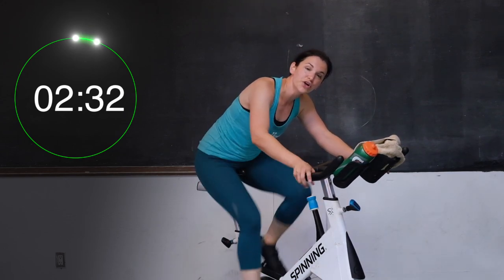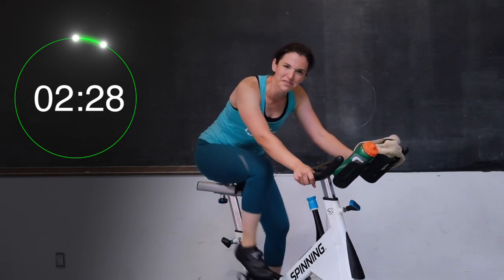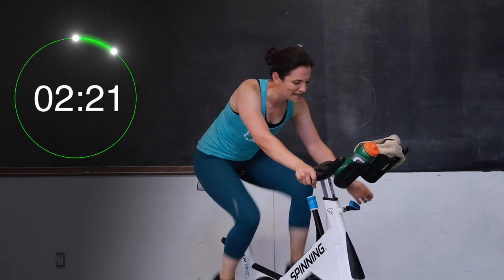4, 3, 2, and 1. Give me one full turn, feel a little bit more tension under those pedals. Keep on climbing, you guys. You're here for 25 more seconds. Then we're gonna add 2 full turns, okay? Keep on going, 20 seconds left, you're doing amazing.